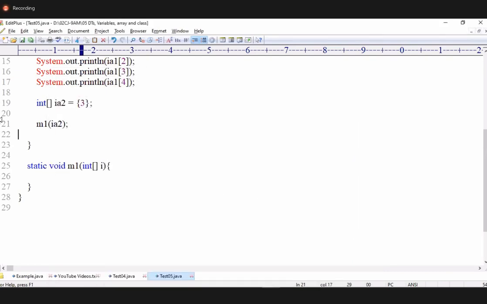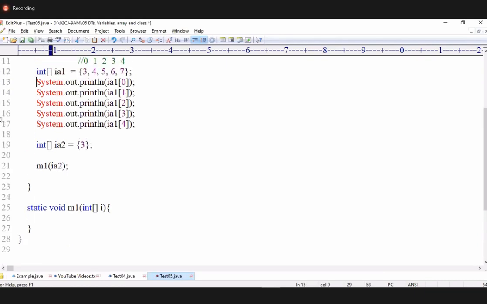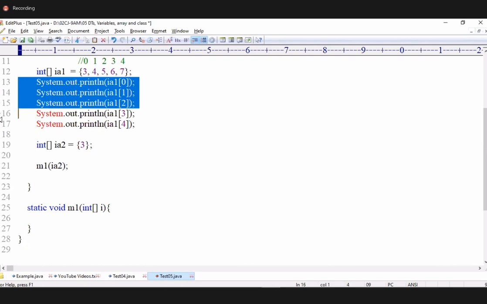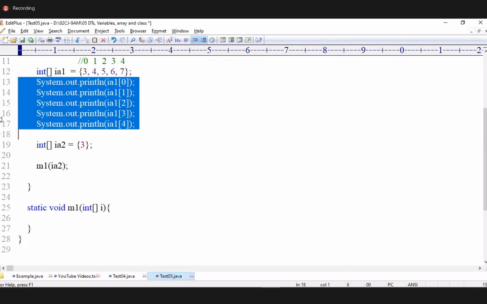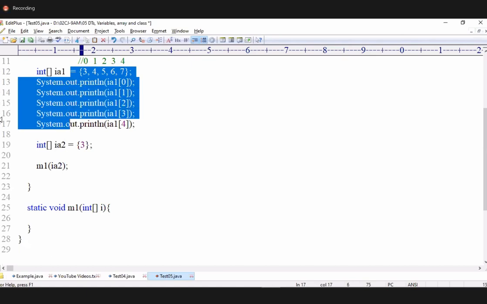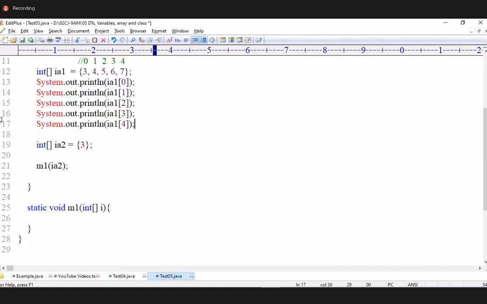I want to display the values inside this array. I have two options. You can display values individually like this. If you display values like this, how many values can it read? 5 values. If 6 values are there? Cannot read. 7 values? Cannot read. Each and every time I need to modify the code. Is it static nature code? Yes. Reading values from the array individually like this is static nature code. Now I want to make it dynamic.